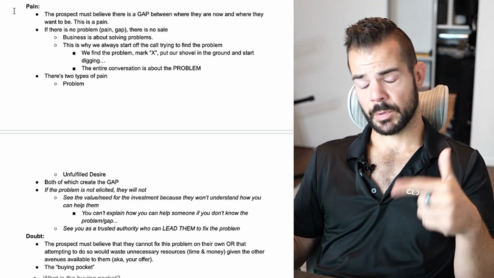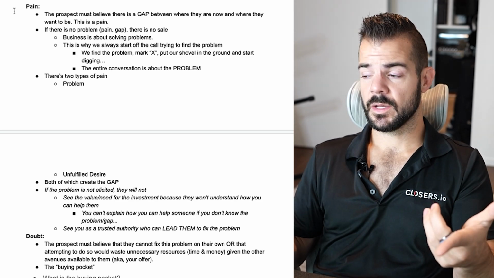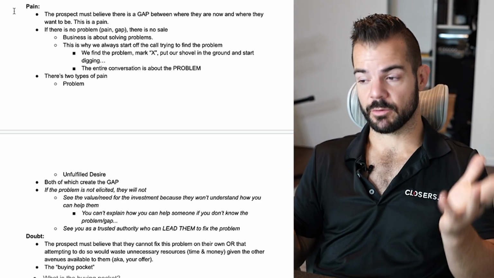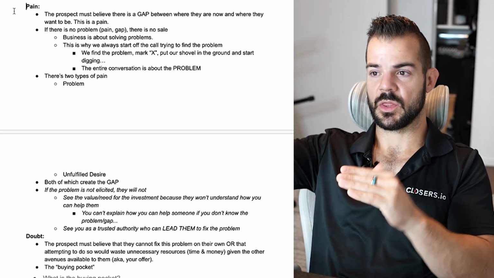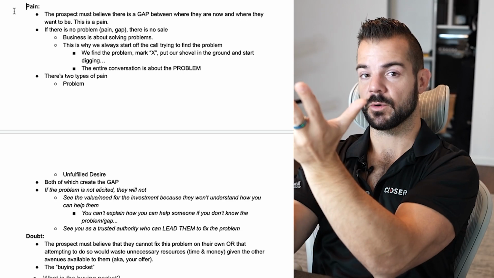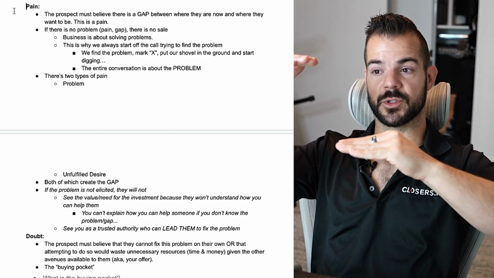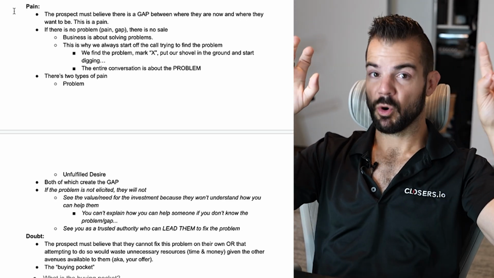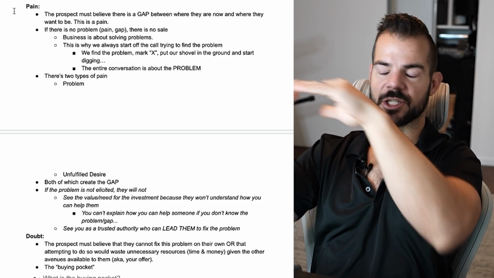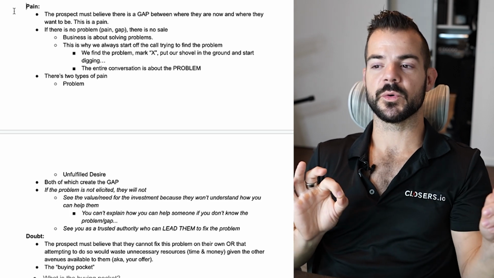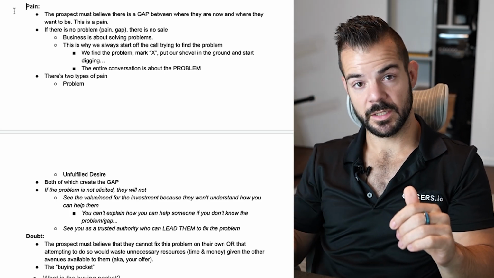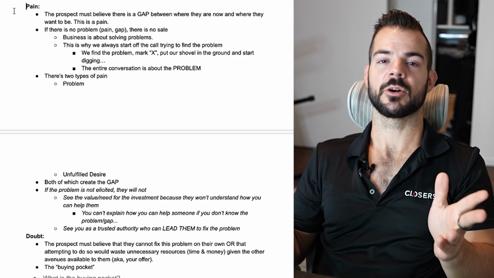However, the prospect could perceive that as a pain. Let's say everybody close to them in their friend group is in crazy bodybuilding shape and they're actually in their peer group, in their environment, the lowest on the totem pole. So really normal for them is actually getting to bodybuilding shape, right? So I digress, now we're getting into some nuances here. Just know this can be fluid. It depends on the prospect's perception and context, but generally it's pretty straightforward.